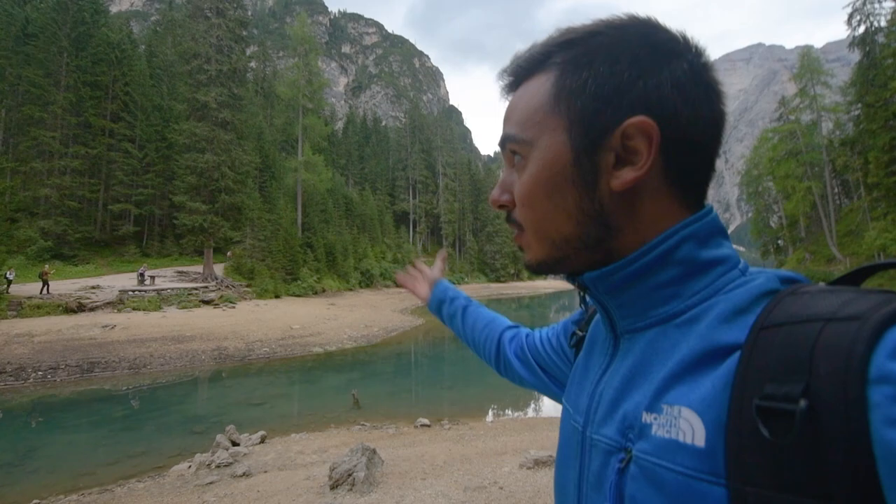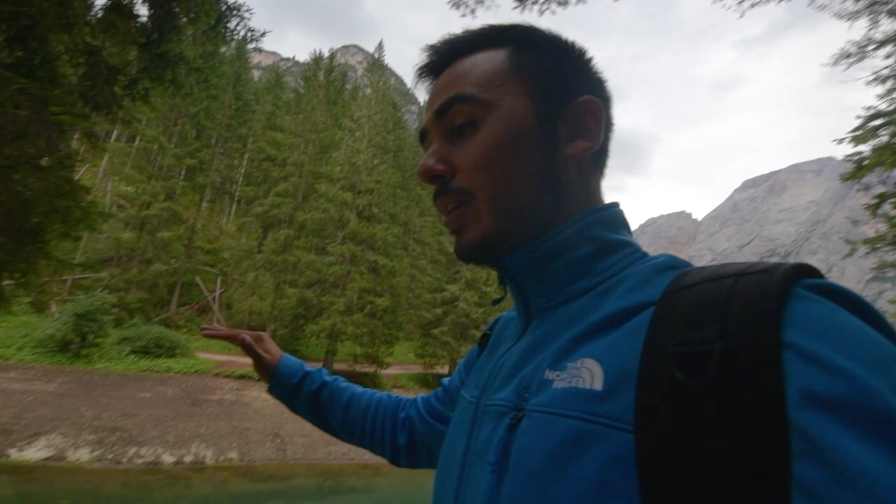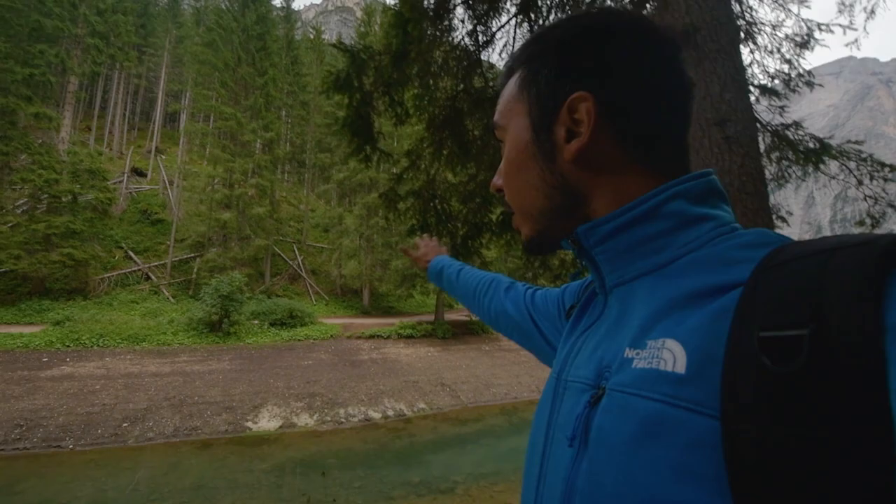Let's talk about when to visit Braies Lake. Summer is beautiful with lush green forests, but the crowds are just absurd — this is by far one of the most crowded places in the Dolomites. This morning at sunrise, which in summer is around 5:30 a.m., there were at least 40 to 50 people between photographers, influencers, and hikers. To me, this is hands-down an autumn location — you get fantastic foliage on the larches and far fewer people.